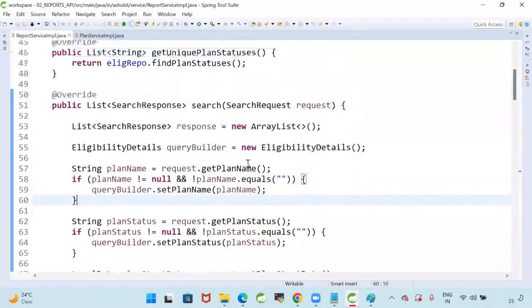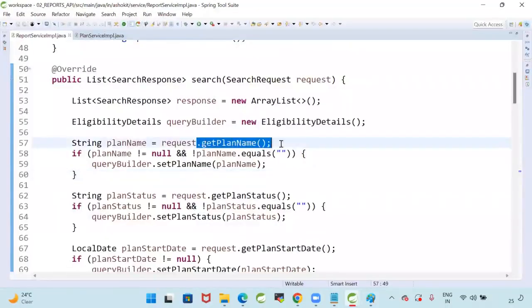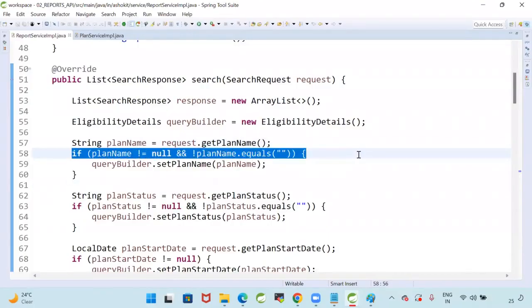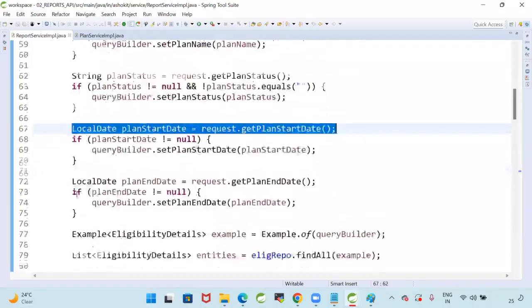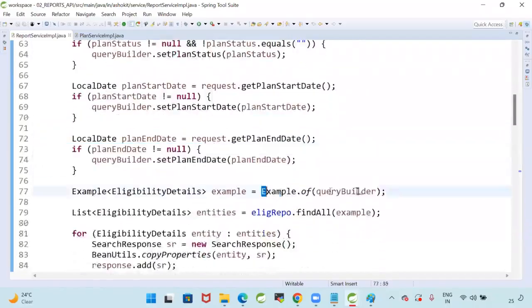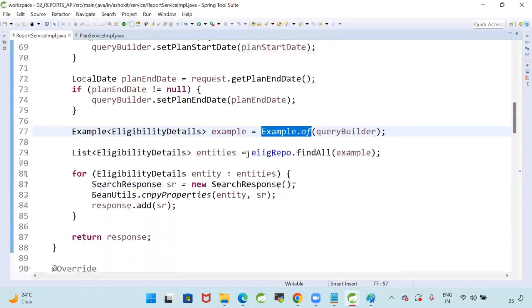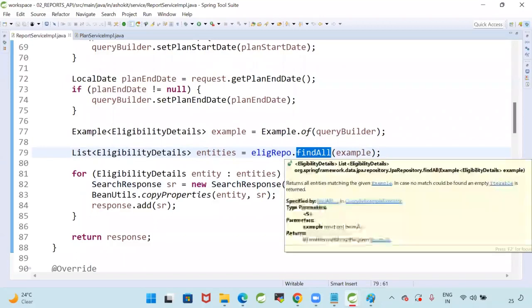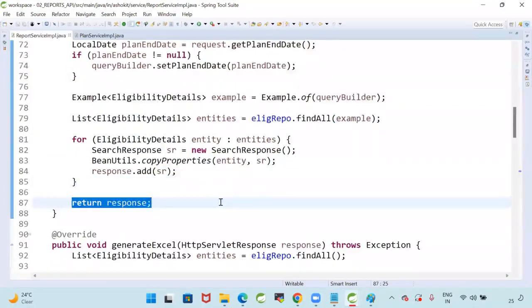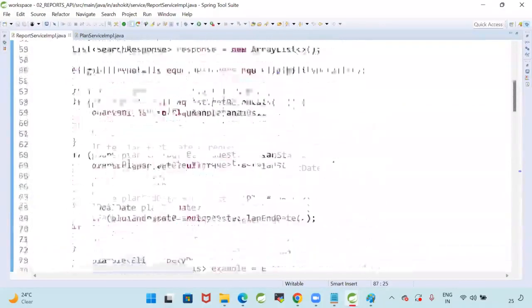Everything you know. Dot operator, we are calling the method. We are getting some value. We are checking some condition. We are calling the method. We are checking the condition. Can you tell me what kind of method it is? Class name dot method name. What kind of method is it? Instance. Object name dot method name. Now, what is this? Return. Logic is available.